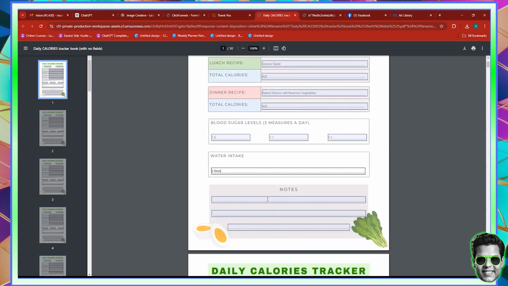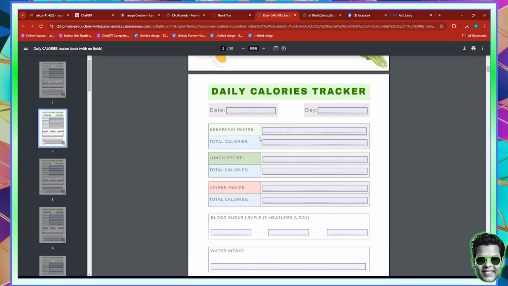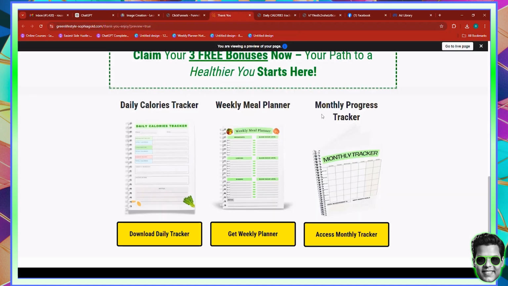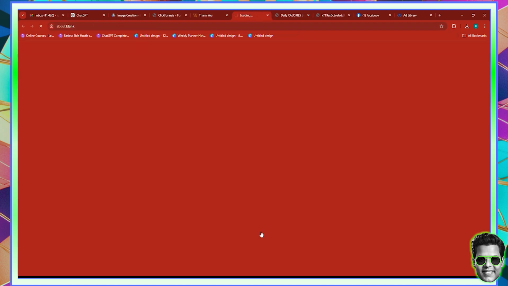And here they can scroll down, put some notes. They can say, for example, I need to train tomorrow. Let's say, for example, this day they didn't train, or train tomorrow for 30 minutes. They can decide whatever they want to do in those 30 minutes. And then once they're done with day number 1, they can move into day number 2 and so on and so forth. And of course, I've also given them a weekly planner.